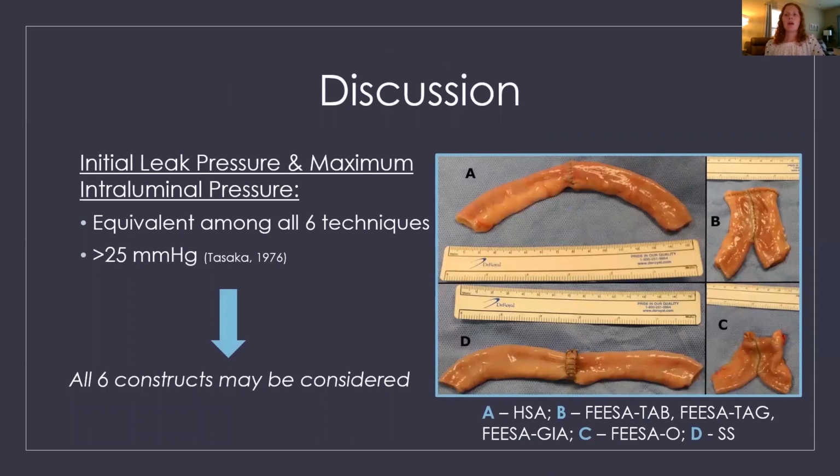An ex vivo canine model was used in this study to compare leak pressures and construct completion time of 6 intestinal anastomosis techniques, as well as to define the normal canine gastrointestinal thickness. Contrary to our first hypothesis, all anastomoses had a similar initial leak pressure and maximum intraluminal pressure, which exceeded the reported maximum physiologic peristaltic pressure of 25 millimeters of mercury.